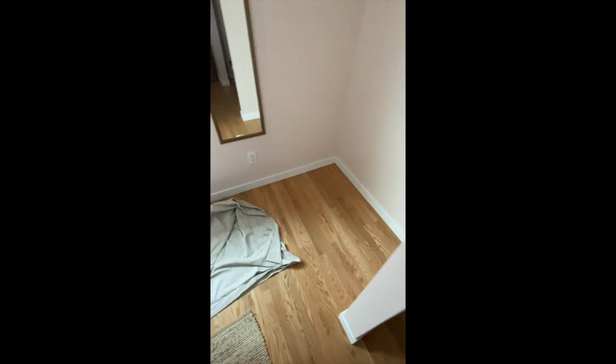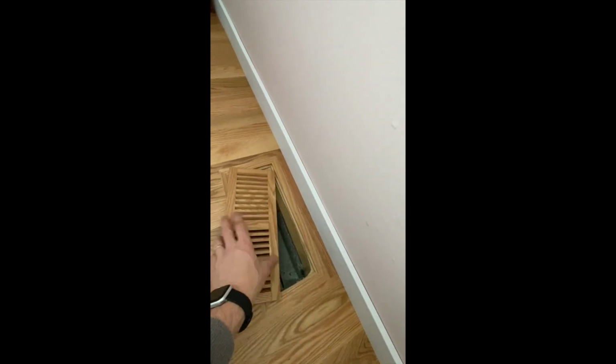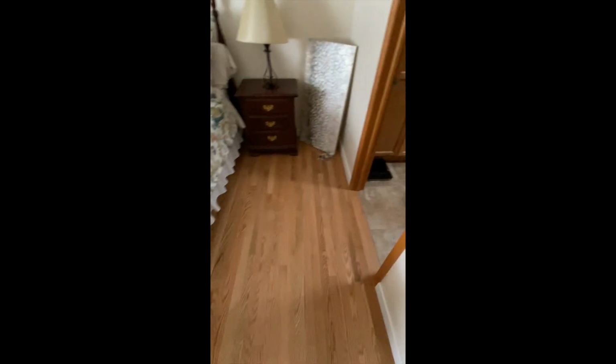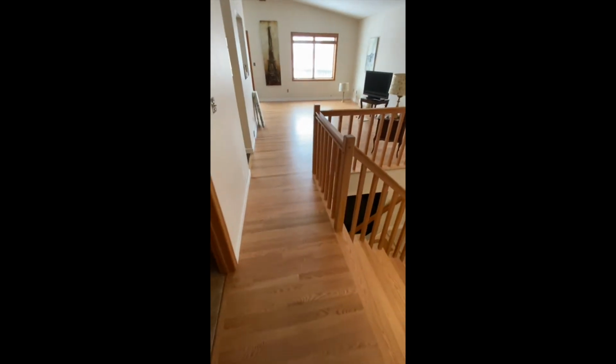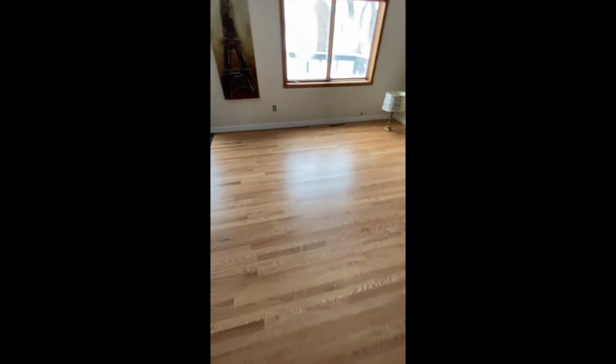And that's a flush vent that we do on almost all our installs. You can see how this is all sanded flush with the floor, but the inserts come out so you can have access to the vents. And then the master bedroom with a nice clean tile transition. So really happy with how this floor turned out. Very flat with our planetary sanding system. Nice clean satin sheen. And I hope the customers are happy also.